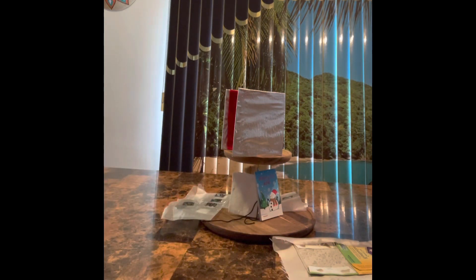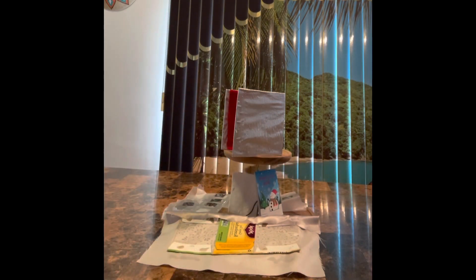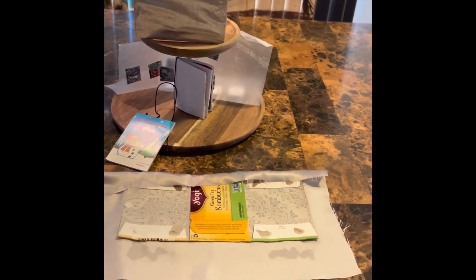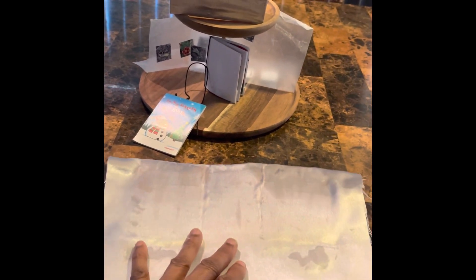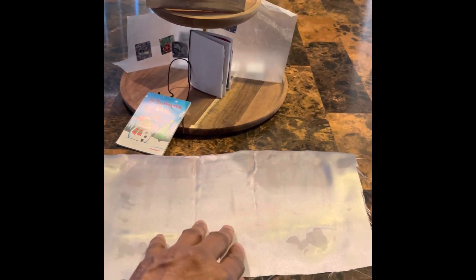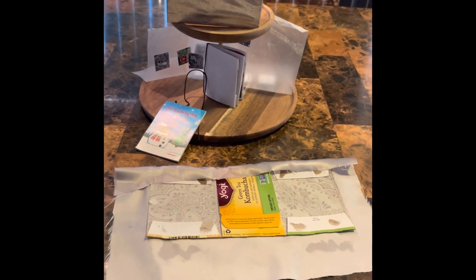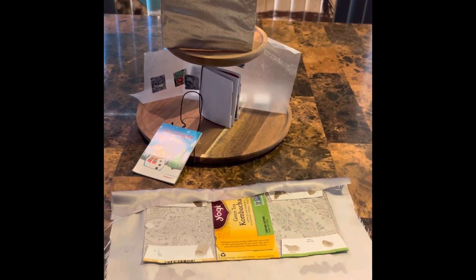Friends, this is my display, and the question for this week is: I'm trying to show how I'm making the junk journals. Should I display like this so you can see that it's a tea box inside? Or should I have left it the way it was with the shiny cover showing? Which look do you like best? Do you like it better if I display the one that's not done open so you can see how I'm doing them? Or should I show it this way? You can see I'm having trouble with the glue here. Look number one is with the fabric side up; look number two is with the tea box showing so you can see how I make it. Give me some feedback, friends — which one do you think is best for the display?